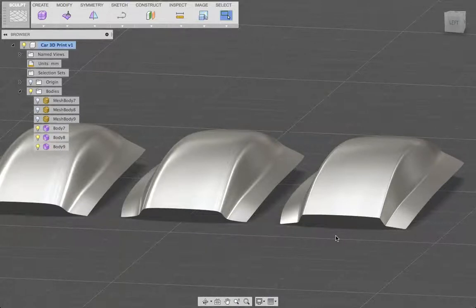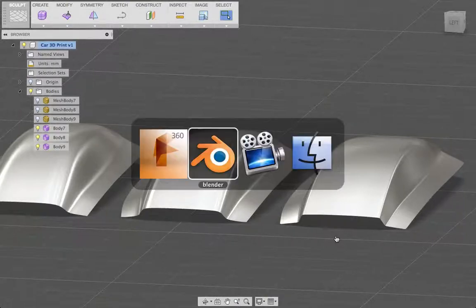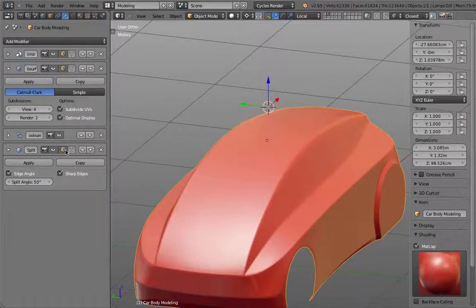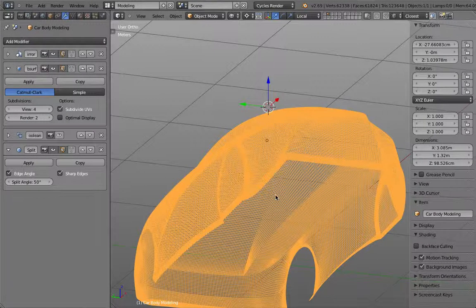So the problem you can face with this idea is if I now, instead of this roof, decide to bring over this complete car, that's the amount of polygons I have to bring over. So preferably it can work with Fusion, but it can mean that it has to work for a really long time. And it's also not really efficient because I provide so much extra information.